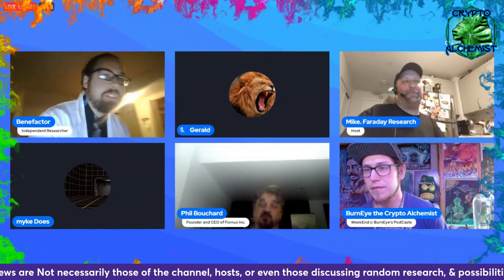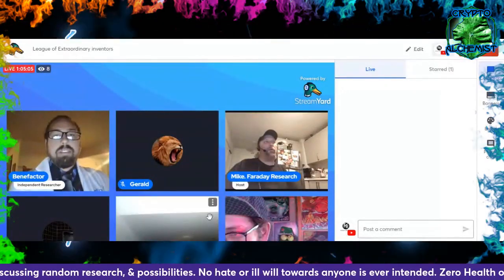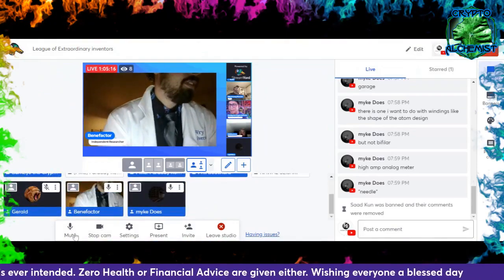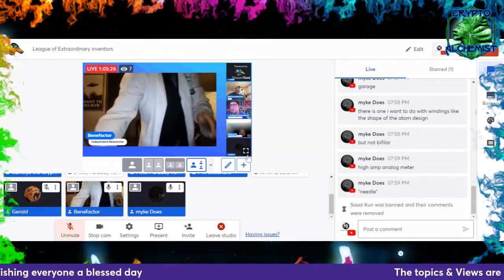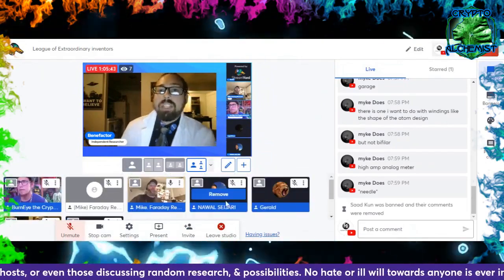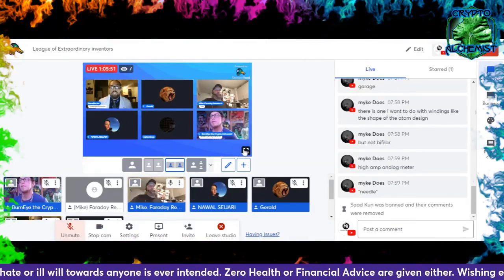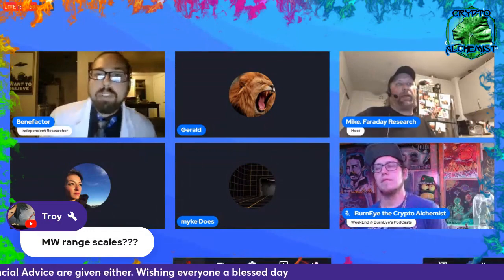Ben is going to run the coil for a bit and then check the temperature. He's only using about 2.3 volts so he might get a degree or two change, but with over 25 volts going in he might see more dramatic temperature changes. He's using an old stereo receiver as his source, which he suspects is shutting off because the energy coming back is too much — it's multiplying and feeding back.